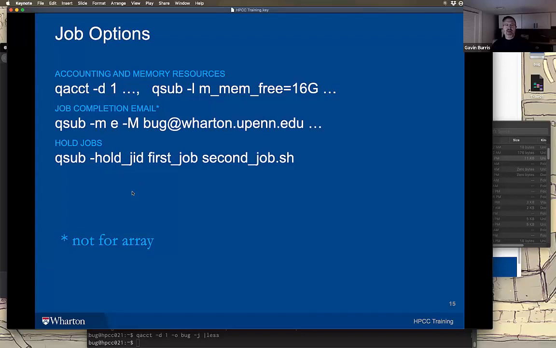And that option is -hold_jid, job ID. So if you qsub -N first job, and then you want to qsub your second job and have it hold, then you do hold_jid is first job. And that can be the job number or the job name. So that's a big tip. I want you guys to be more efficient. I don't want you to have to keep checking things, keep watching things. I want you to go off and live the rest of your life while this stuff is running in the background on the server. And you get an email when it's done. So you can come back when it's done.